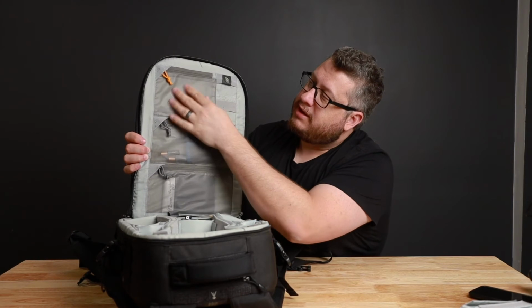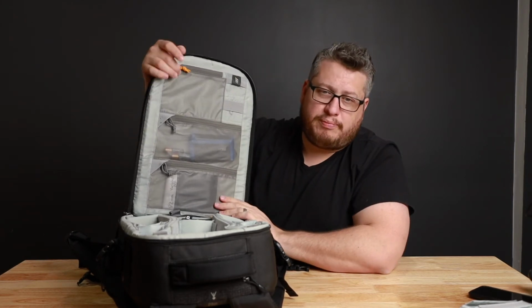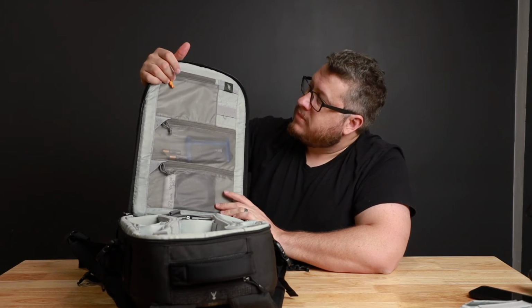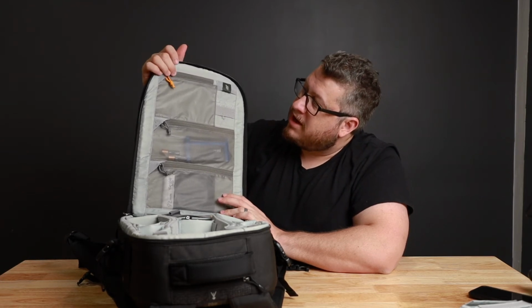This one has less depth, and I think that's kind of nice for a passport size or a notepad or field notes, maybe a little pen, some extra junk. I bet batteries would fit in there.